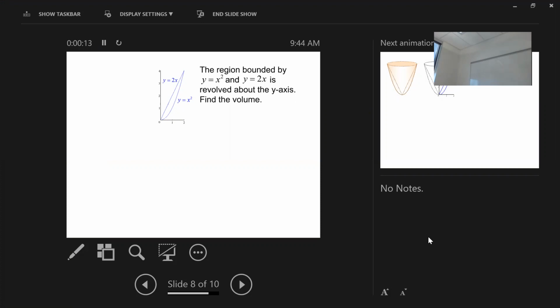So you have y equals x squared and y equals 2x. And you're going to revolve it around the y-axis, not the x-axis. You got to listen to this. Before you start writing or putting stuff in your calculator, you need to slow down and make sure you understand what's being asked. Because if you go around the wrong axis, you can do all the calculus correct and get the wrong answer. And if it's a multiple choice, you can be sure the College Board would put that as one of the choices.